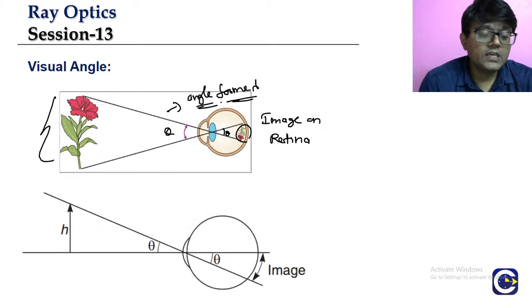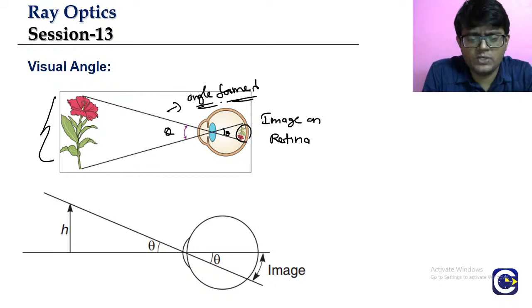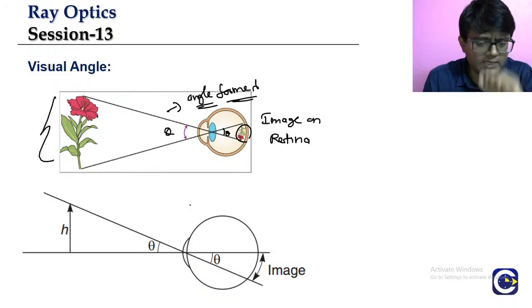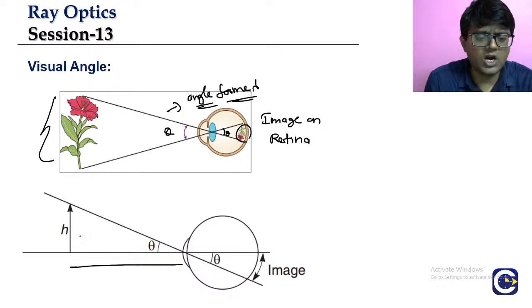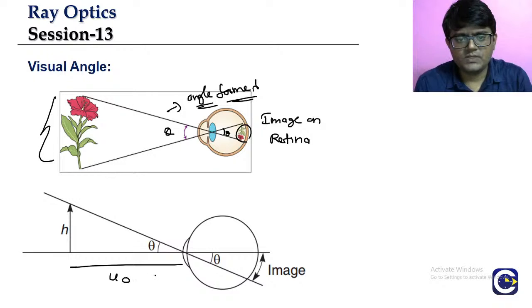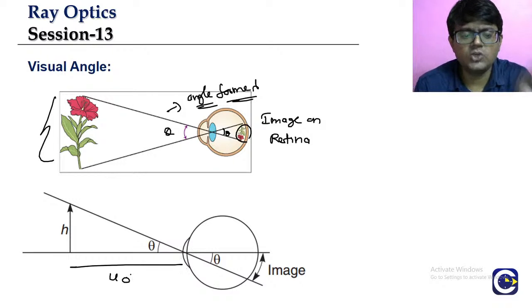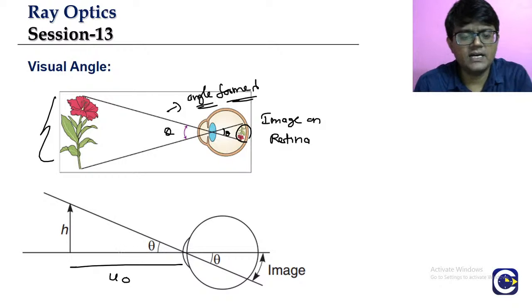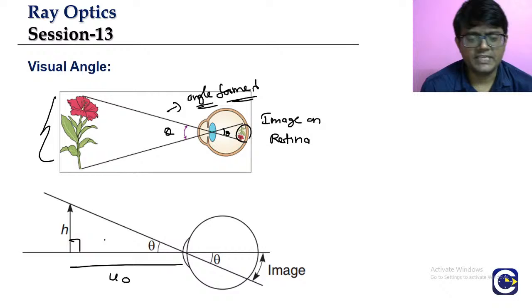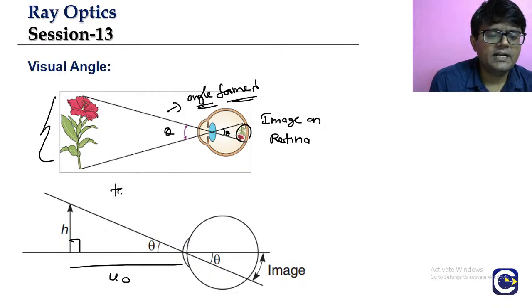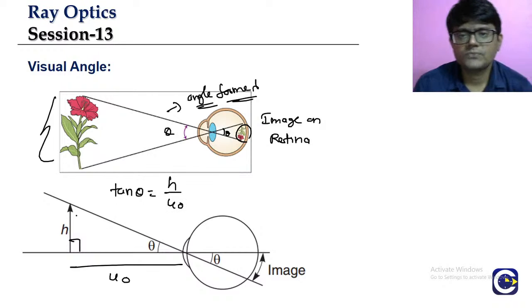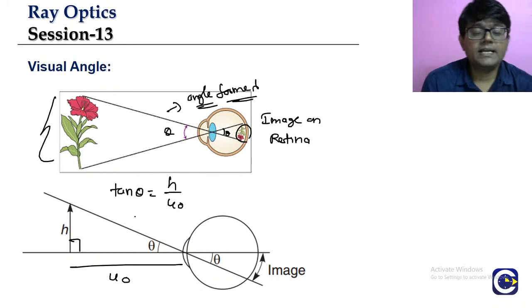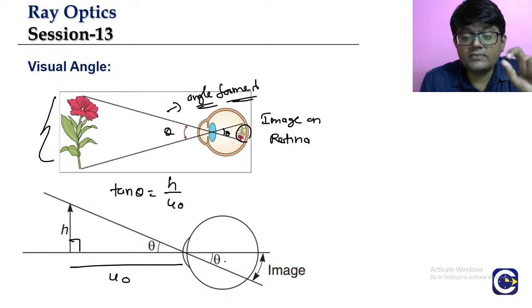Okay. So generally, how do we get the visual angle? Let us say we have this object which is at a distance UO. What is the distance of the object here? UO, and the height of the object is H. So you can see from this right angle triangle, what is the tan theta value here? It is H by UO. And since the angles that we are talking about here are what?